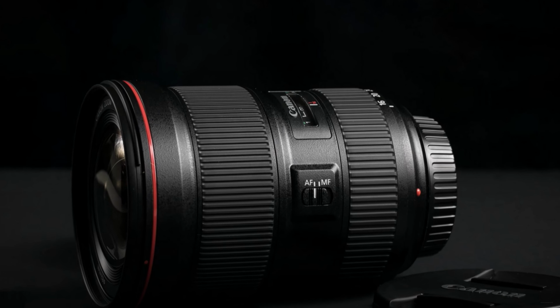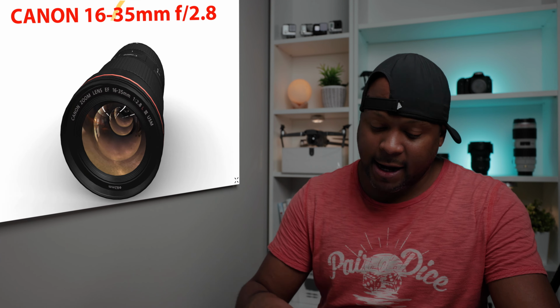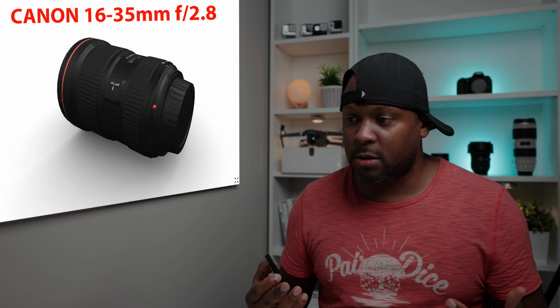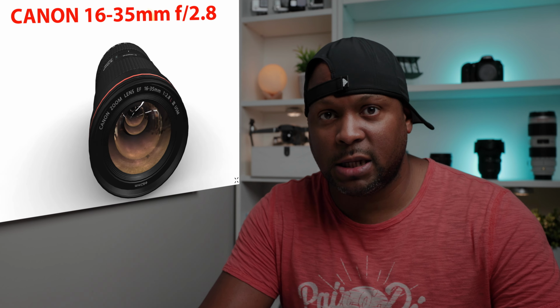Let's try the 16-35. We're gonna throw it on there. Let's put it to the test. Now this is the 16-35 2.8. This lens is pretty good, but as you can see, because the f-stop is a little bit higher, 2.8, I have to crank up my light because now I'm a little bit too dark and I need to brighten up my video. It's a pretty decent lens, it's good.